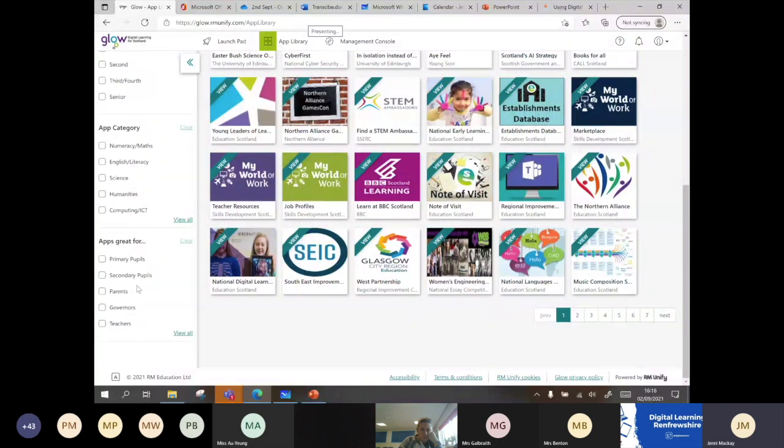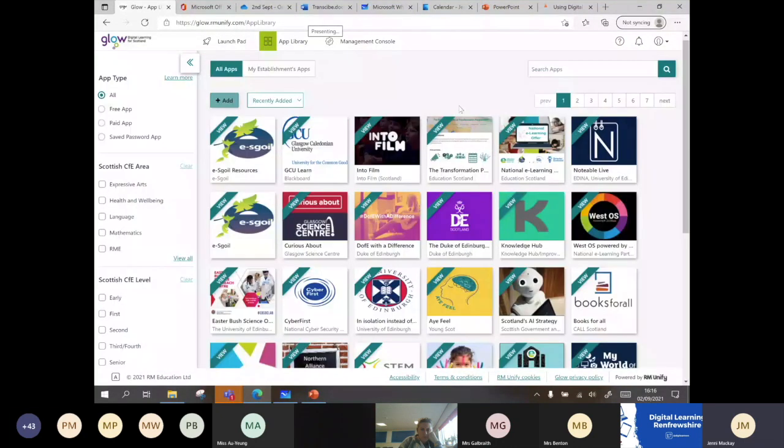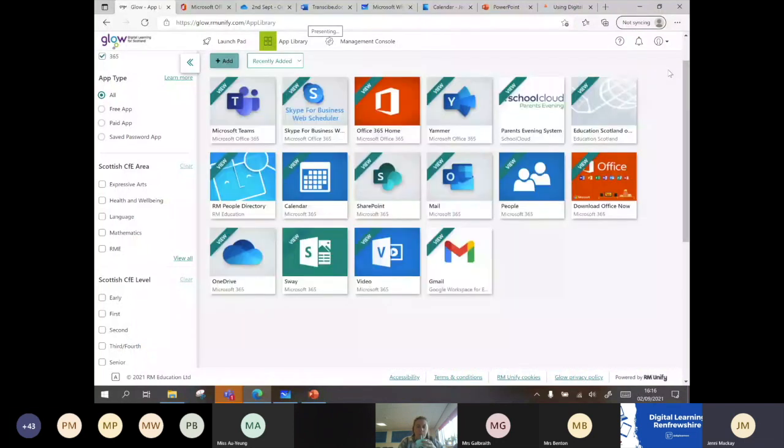Hopefully my screen is just going to catch up with me. There we go. So up in that top corner, if I search 365 for Microsoft resources, I can see any Microsoft resource that's there. A couple of things to know: you won't ever be automatically signed up for anything that you have a look at in here. So there's quite a strict moderation process for things going on in the App Store. So please do explore around and see what resources are there.